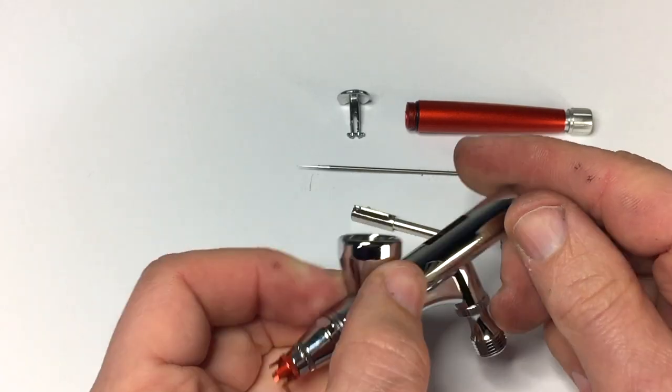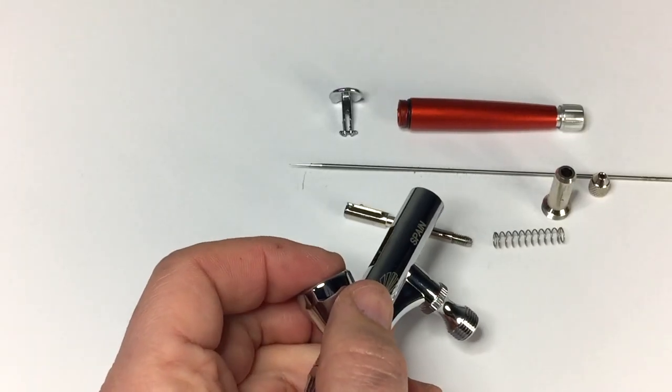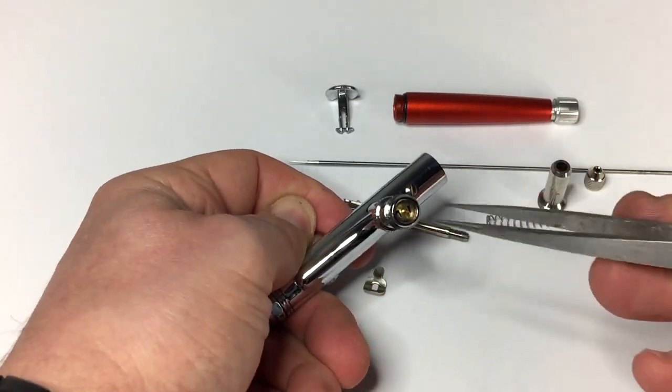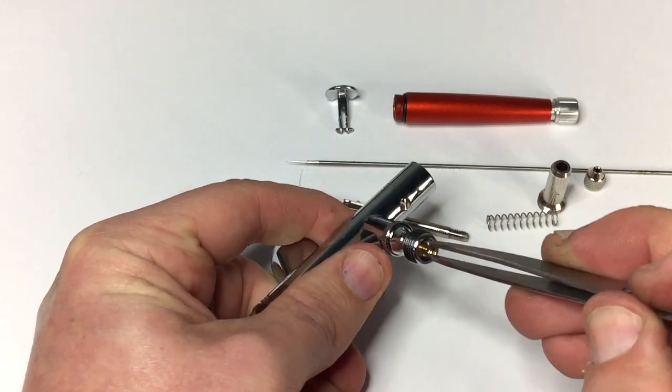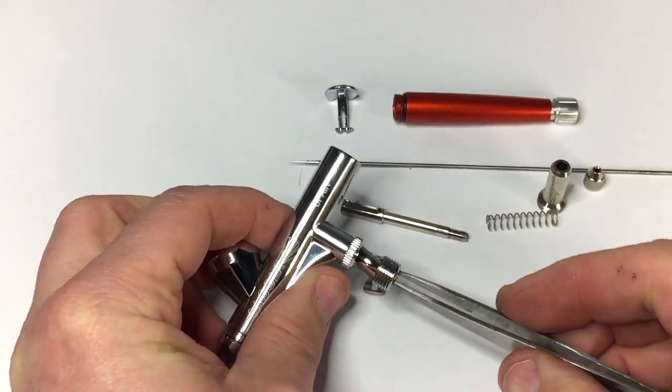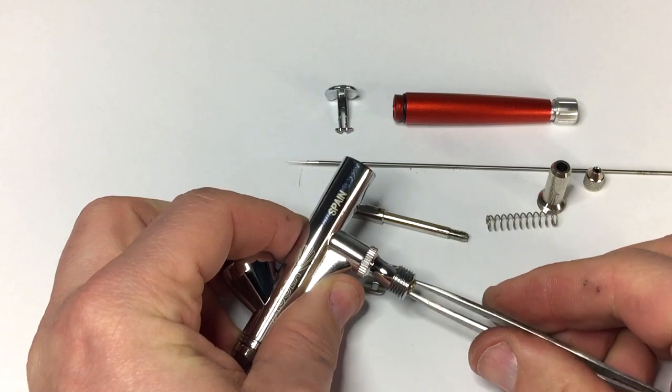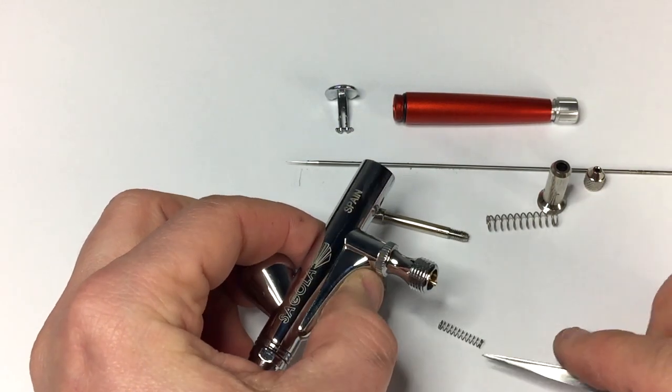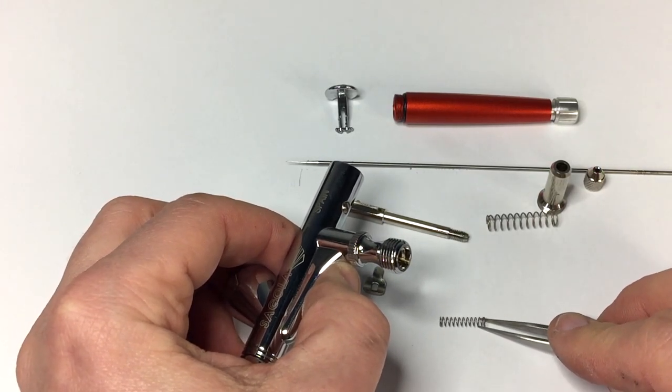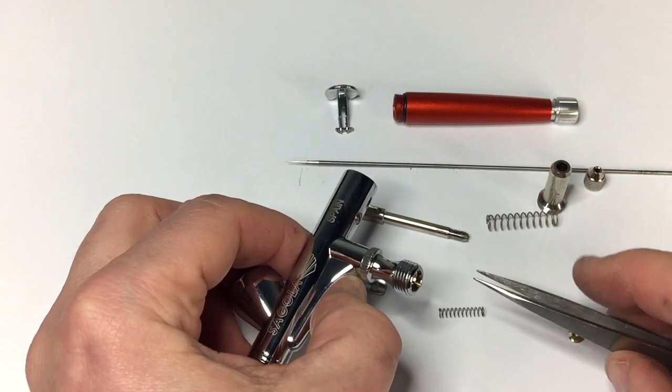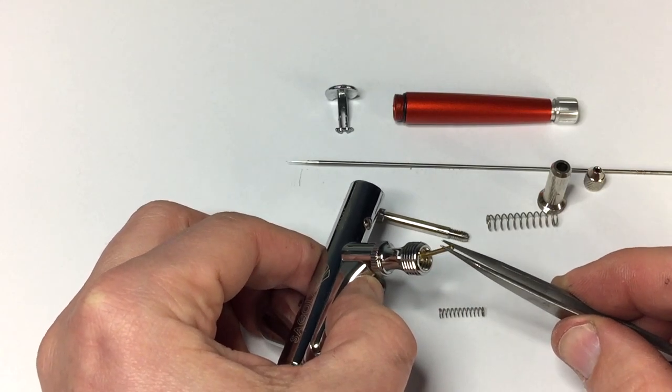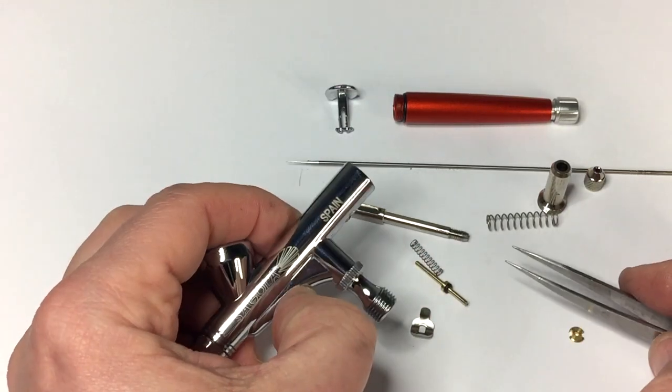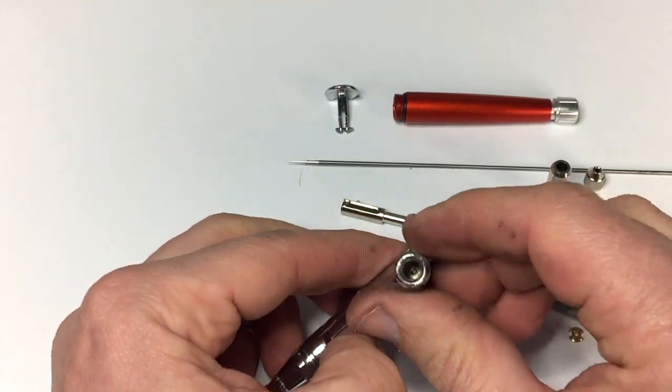We've got the plunger assembly there, which we'll remove now. Let's use a pair of tweezers and get into that section there. Carefully remove that and just be careful when you do undo it because there's a small spring in there that will want to fly out. This one here. That's what a lot of people change when you read about soft springs. You've got your plunger assembly as well.